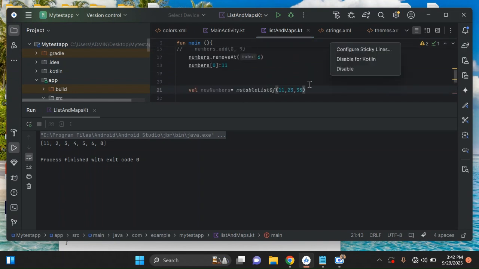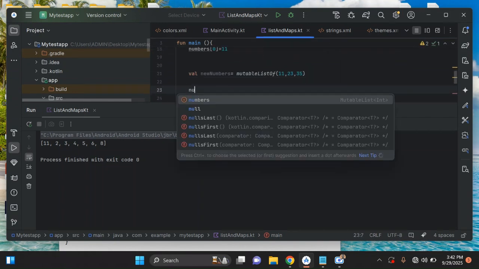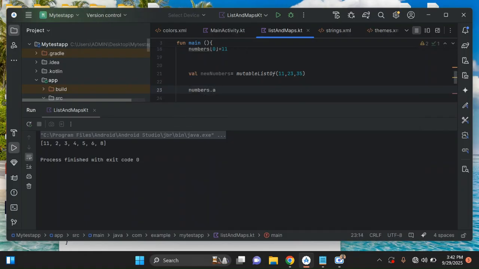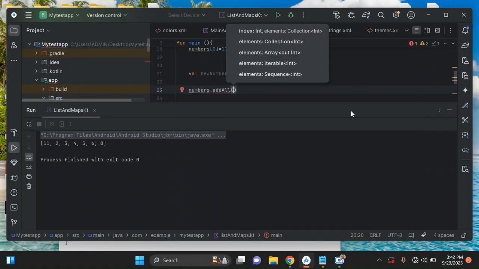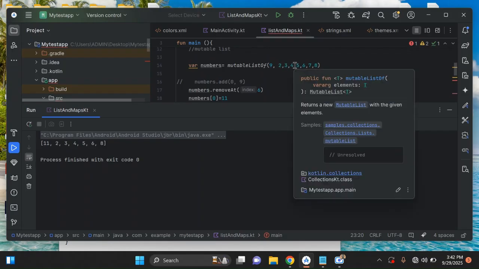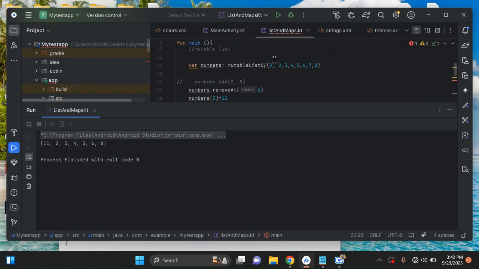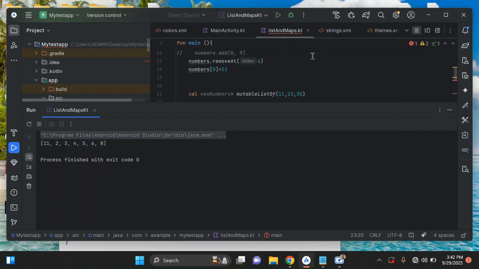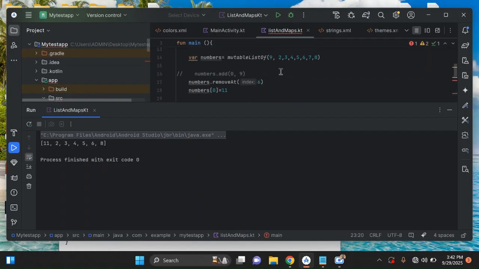So we use addAll. We use the addAll method. So we say numbers dot addAll. So we specify what index they will occupy, this new list that I want to add to this list. What index, as in where is the position? Where are we going to put it? So let's just say we want to put it at the second position, right? So we take this entire list, new numbers, and put it here in between 9 and 2.